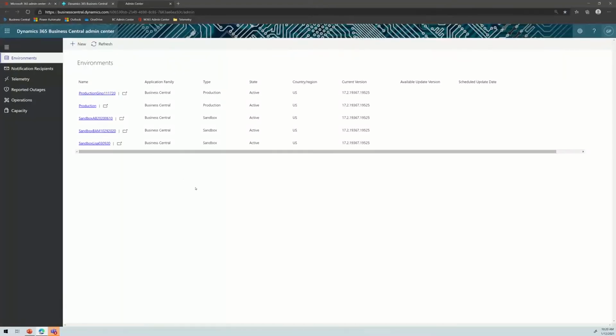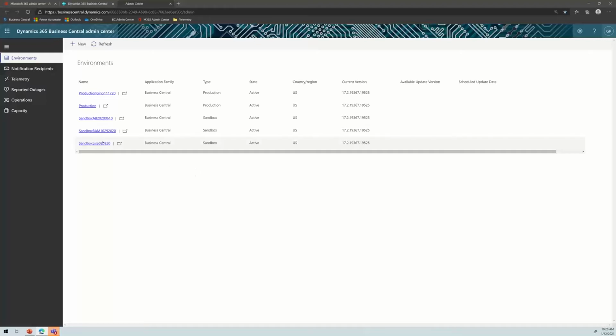center. Jumping into the admin center here, it gives you an overview of the environments that are in your Microsoft tenant. Think of tenant as your on-premise server. So what environments are in my server here? I have 2 production environments currently, and then I have 3 sandboxes. Think of sandboxes as your test environments. You can make copies of them. You can create blank sandboxes. You can create copies of production from the Business Central Admin Center. All of that can be done right from here.